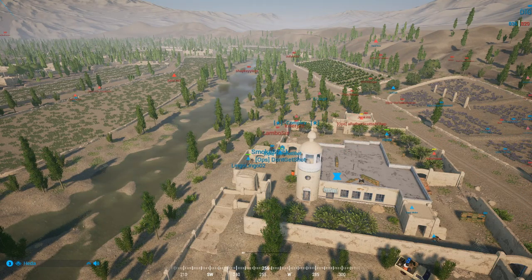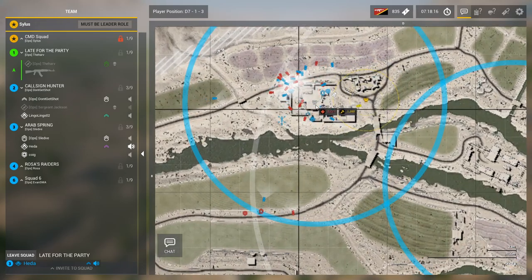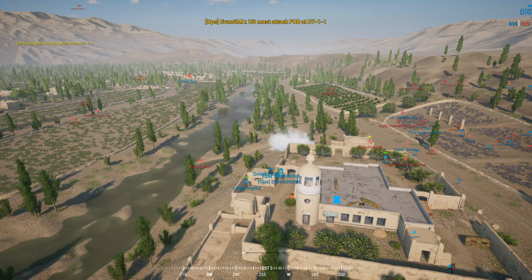Admin broadcast. What's the grid location? US must attack FOB. Delta 7-1. It's Delta 7-1-1? Yeah. Thank you. That's a grid for the radio.